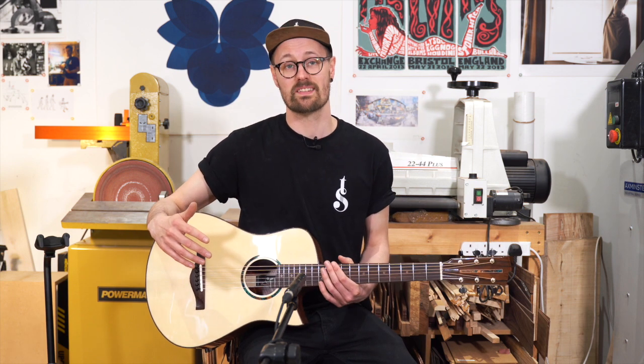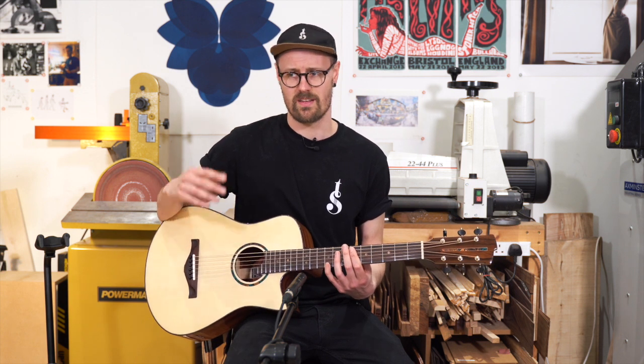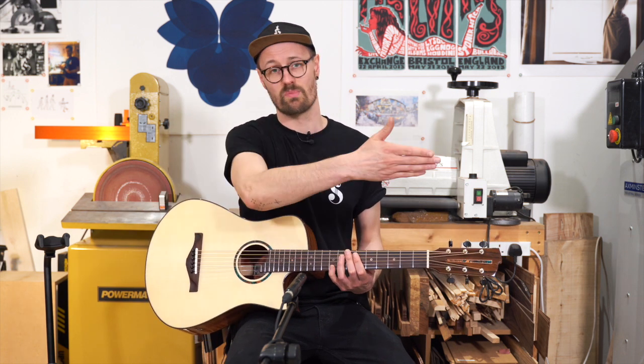Given that we have four Model S guitars in the workshop right now and I want to do a comparison, I want to keep the microphone setup as simple as possible. So just the one small condenser pencil microphone from Sontronics, pointed at the 12th fret about six to seven inches from the guitar. One of the things I always talk to clients about is how to listen to a guitar and how to describe what you're hearing. A universal vocabulary for sound doesn't really exist, so we have to talk in objective terms — physics and acoustic dynamics — rather than saying this guitar sounds warm or bright, because that might mean a different thing to different people.